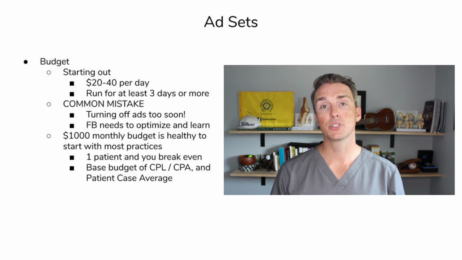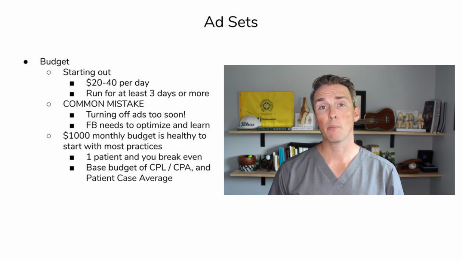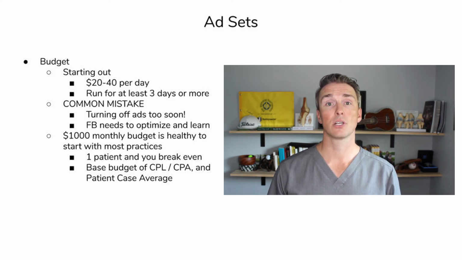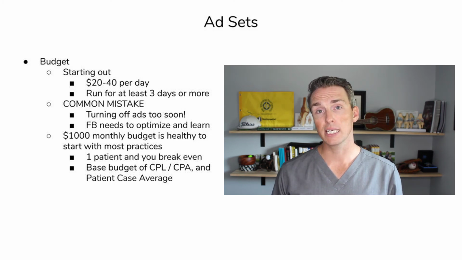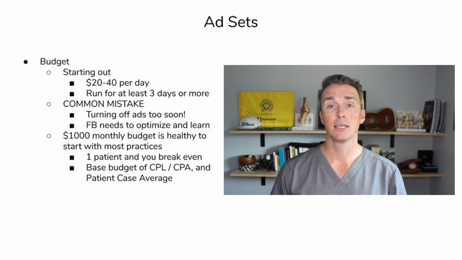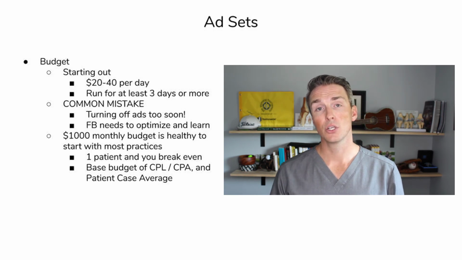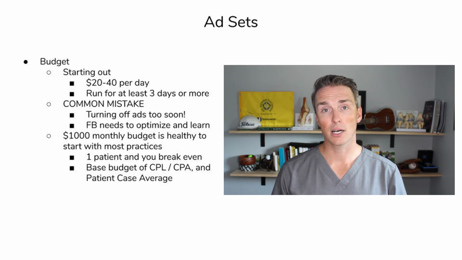Keep in mind when you're setting your budget, it should be based off your practice. It should be based off of how much a patient is worth to you, your cost per lead, your cost per acquisition. All those metrics really need to be factored in. If your patients are worth about $1,000 to you per case, then you know that you only need one patient to break even on your campaign. If you need 2 or 3 patients to break even, you need to be careful about your cost per lead and your cost per acquisition.